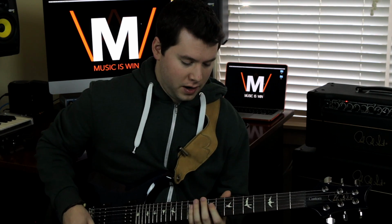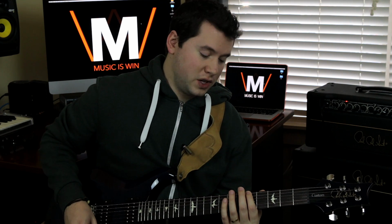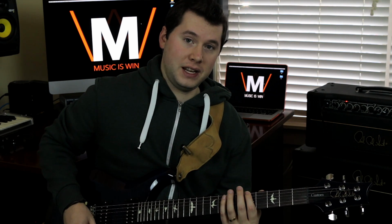If you're in the diminished sound, then you have these minor third differences. If you notice, all these notes are a minor third apart. So if we were to take this A scale and start it on A and play it on 1 string, we're just moving up by 3 frets at a time.